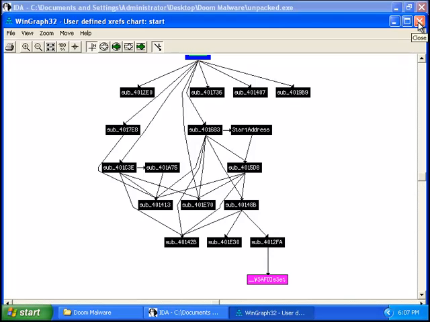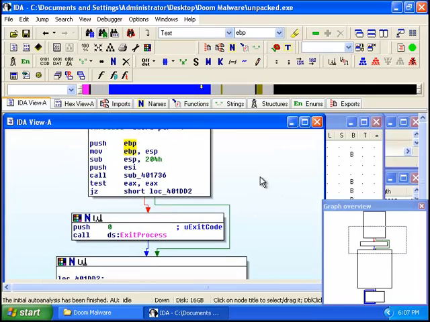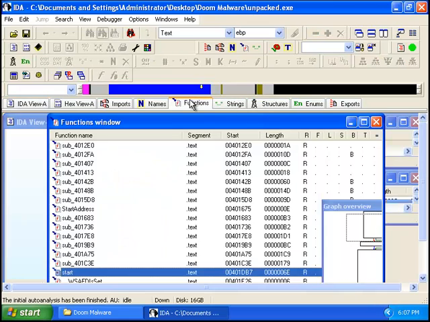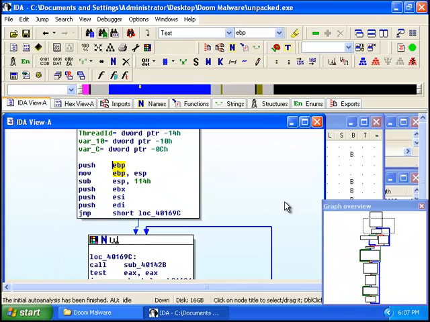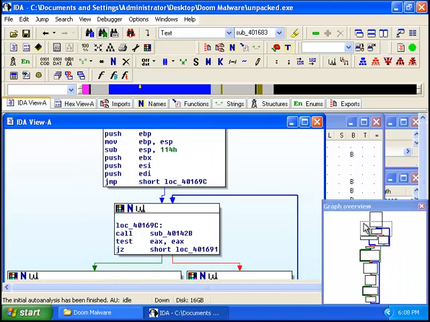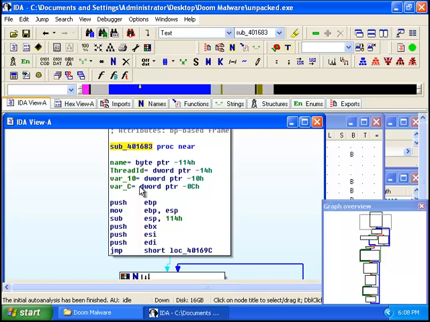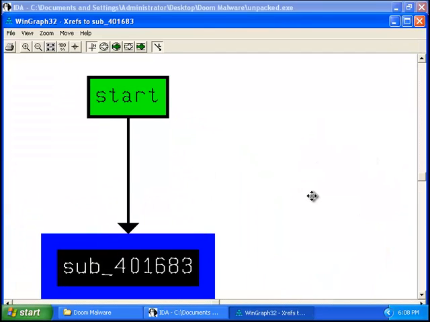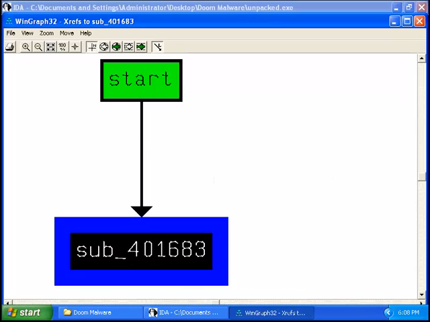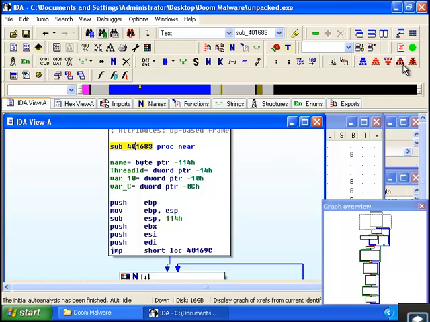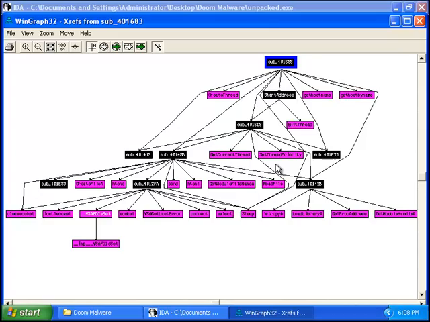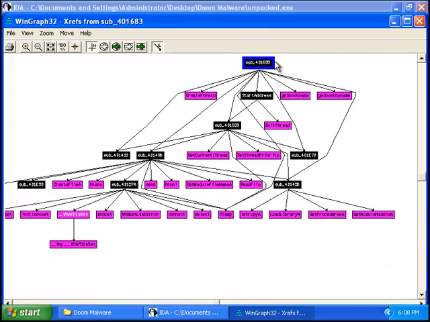Talking about how they are referenced to or referenced from, there's a certain function for it also. For example, I'll click on another subroutine. So now I'll show you how. I'll highlight the subroutine. If I do not highlight it, these two options won't be available. So if I highlight it, I can press this to show where it was referenced from. As you can see, it was referenced right from the start, or the main. Or I can view where it will reference to by clicking here, and it will show that this subroutine references all the other subroutines.